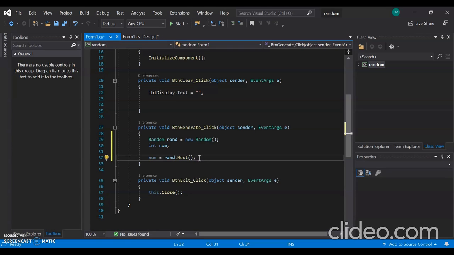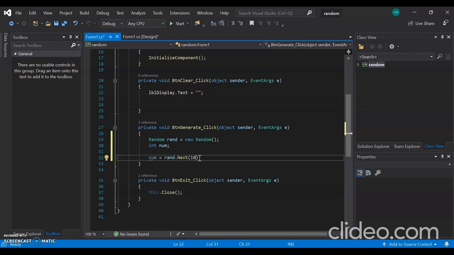Now, if you leave the parentheses with no arguments, if you leave it blank and you just display or carry on with your program, you're going to generate numbers in the default range of 0 to 2.147 billion. And in some programs, it's not practical. So if you want to customize the range you're working with, you add in an argument in the parentheses.